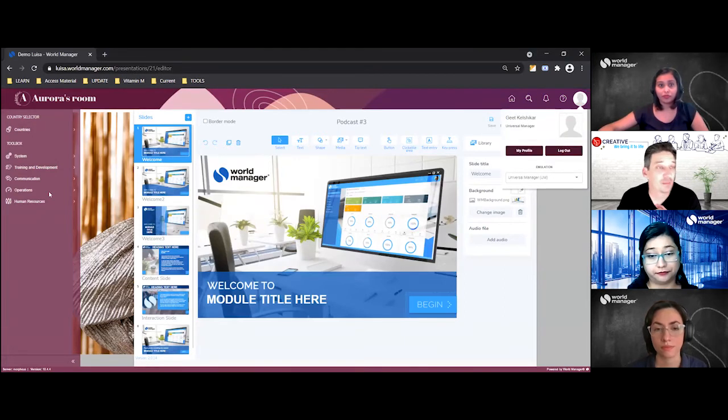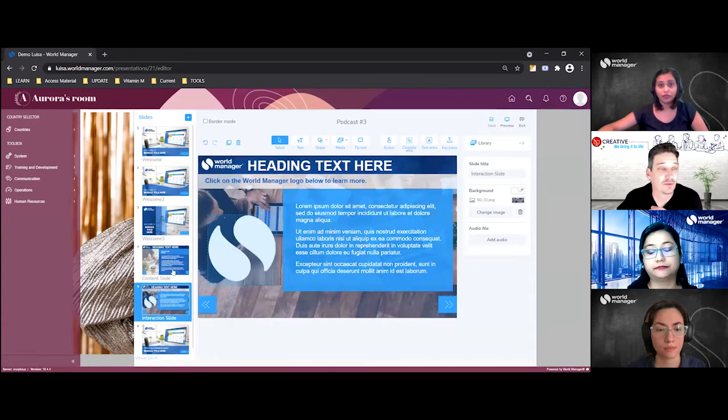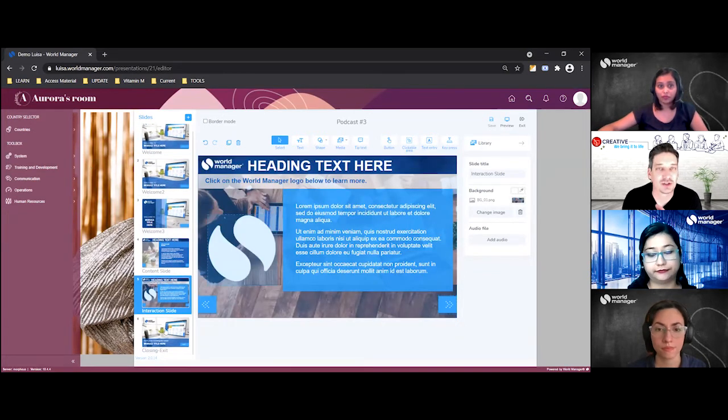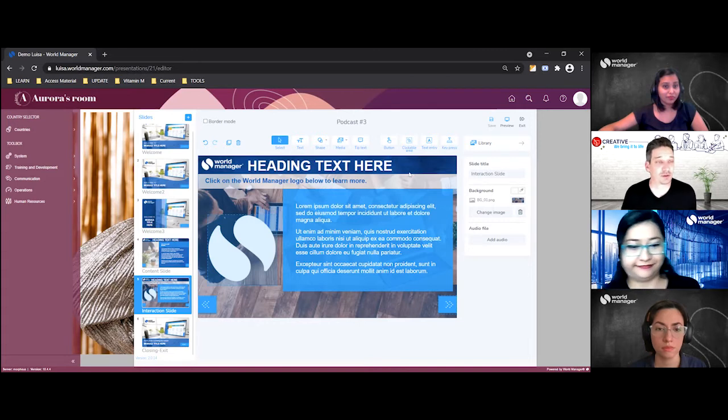But the 3rd slide type, Geet is going to display for us, and this would be kind of your interaction slide. So when we talk about interaction slides, we want to make the content as interactive and as appealing to the viewer as possible. And we do that with different ways, different interactions, and that's what Geet is going to explain to us right now. So Geet, why don't you take it away, please?